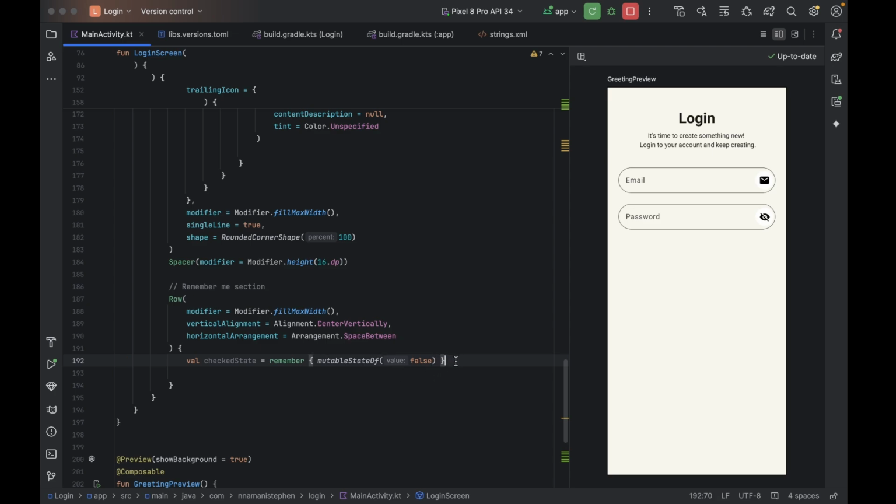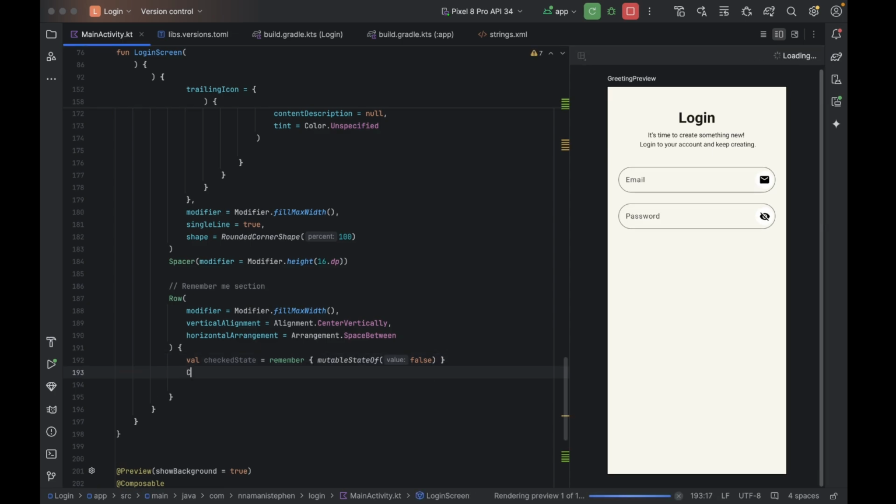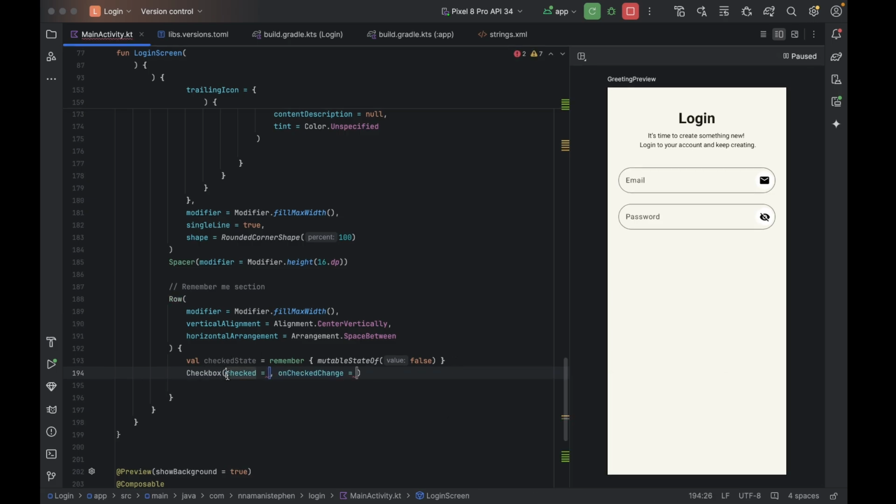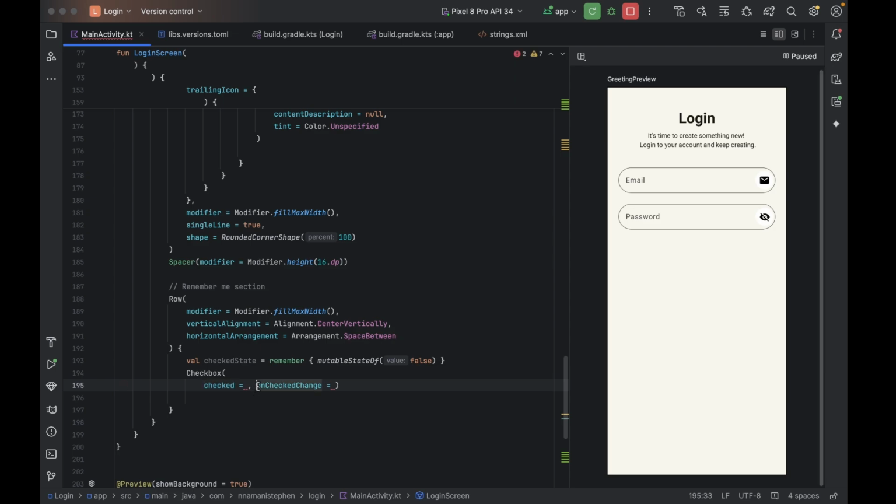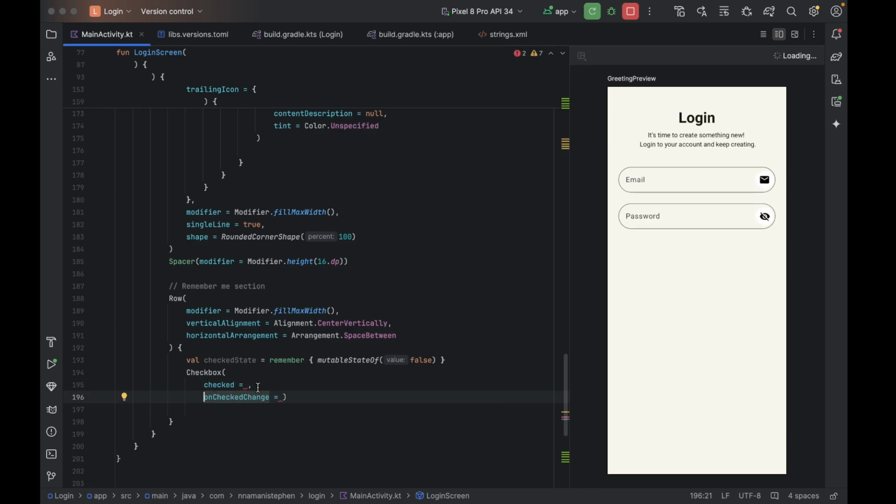So first of all, let's create the checkbox. I want to try something out here. Initially, I nested them in a row, but I want to see how that will come out without the row. Okay, just bear with me. We're experimenting here.